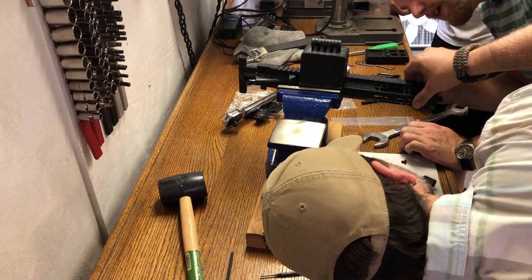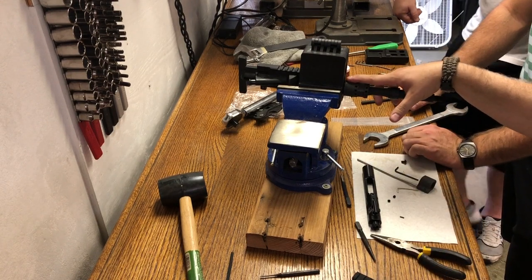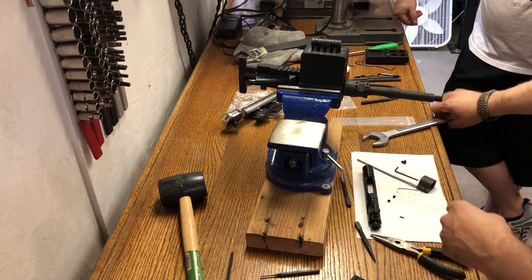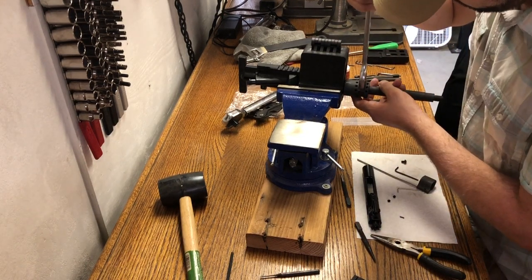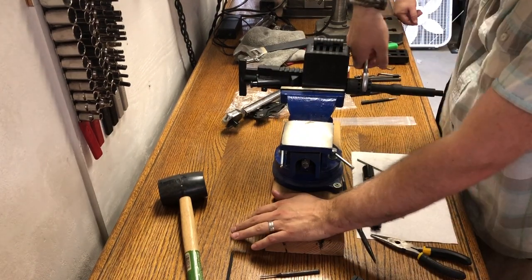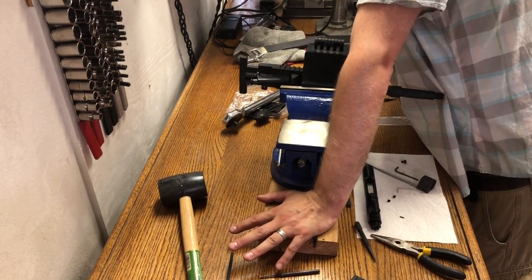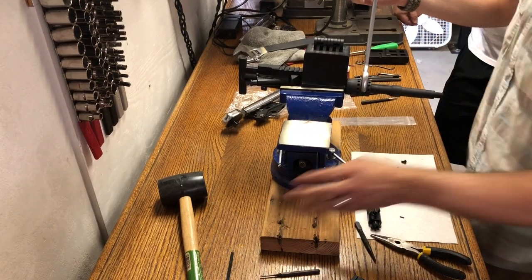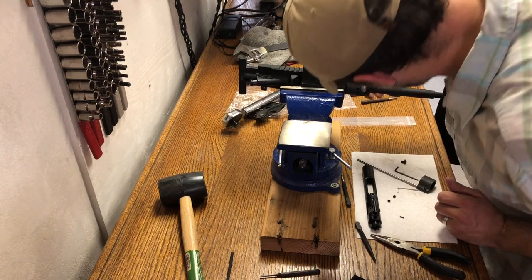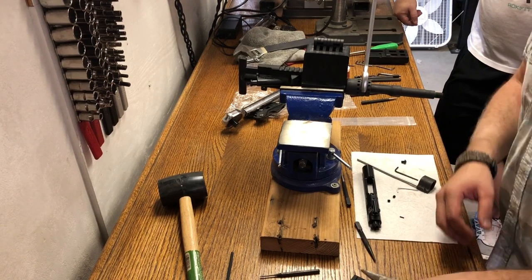Oh, we're starting. Oh, wait, no, we're going the wrong way. I think if we have one of the screws lined up with that port hole, that's what I was doing. Are you going loose or tight? I'm trying to tighten it just a hair. Still some more thread. Let's do this.